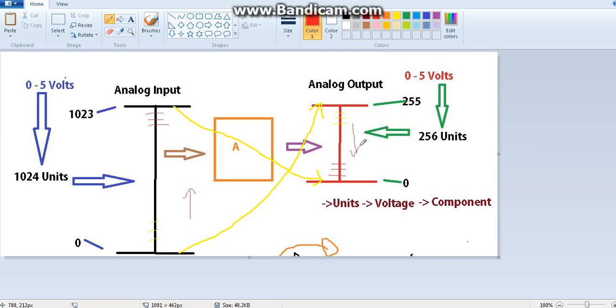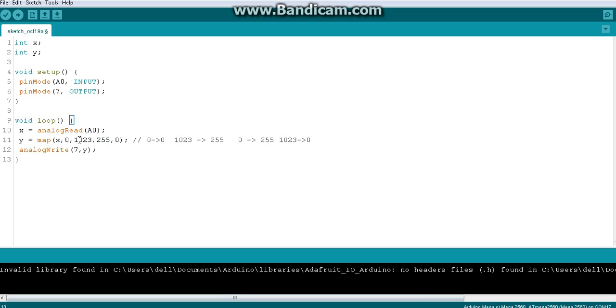So I said, we already did this in the proper way, that means both are in the same direction using this map function, right? Okay, 0 to 1023 should go to 0 to 255. Now since I want to reverse it, I am reversing this other side. So earlier it was 0 to 255. Now I am reversing it and making it 255 to 0 because I want the opposite outcome. Okay, so I think this is understandable.